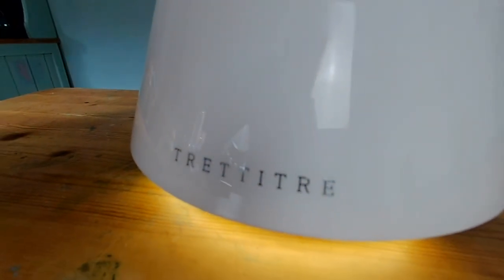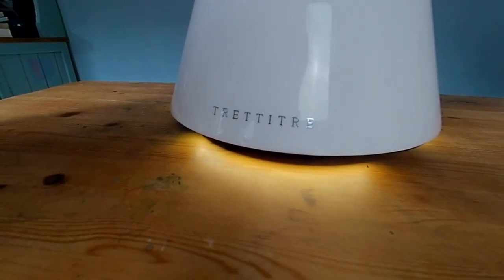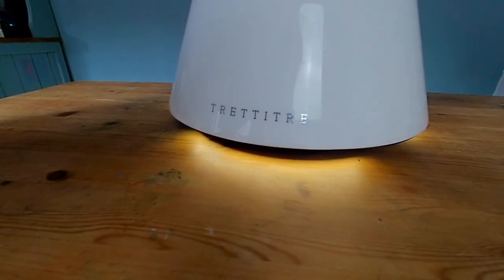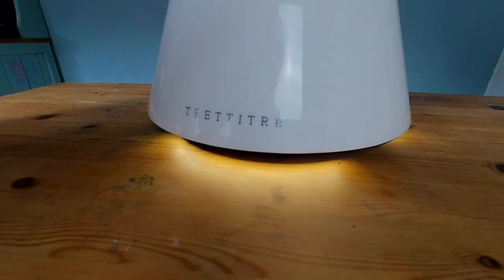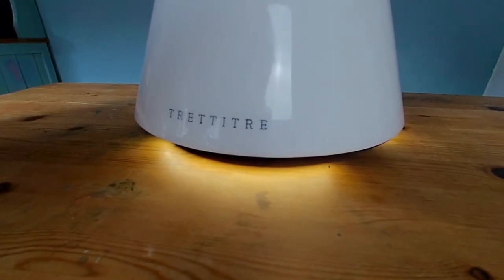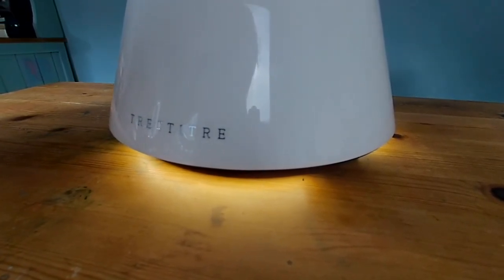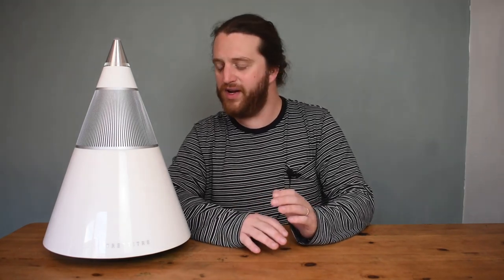When you consider that most speakers are directional and come with recommended listening distances for the best audio quality, the fact that the Trisand One's circular design pushes out audio equally without issue is actually pretty cool. And finally, the Trisand One does sound good. It's not sublime audio quality, but it works well and you have the high-res audio option. The longer you listen, the more your ears will adjust to the speaker configuration, and the audio quality definitely does improve over time — whether that's burn-in or just ears getting used to it. It's definitely a good sign.